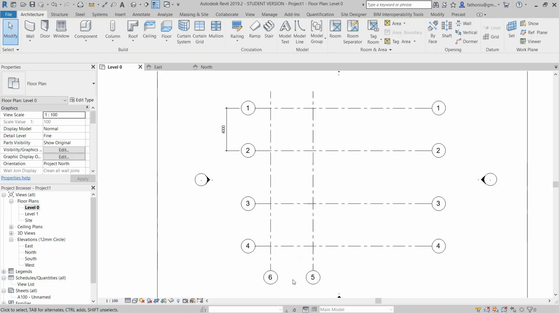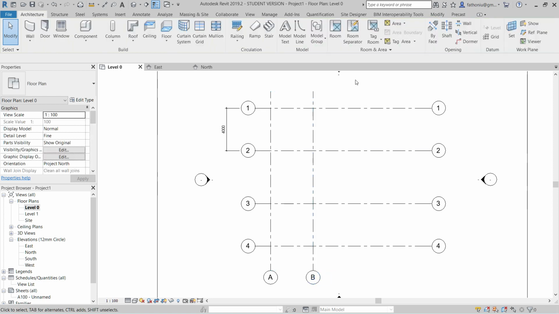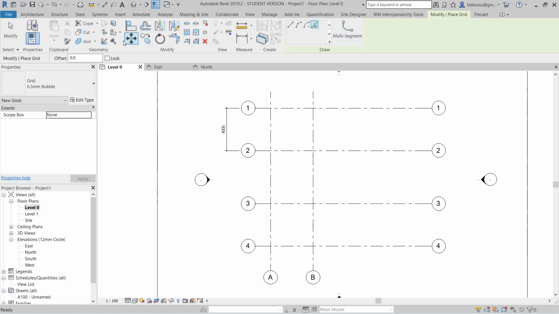But you can change this to alphabet numbering. And then I construct a new grid line by picking and then set the offset to 7,000. This one. So automatically it continues the numbering to the alphabetic numbering.